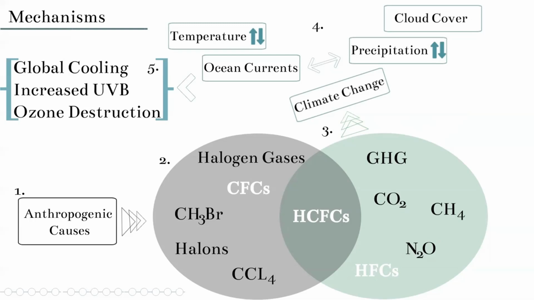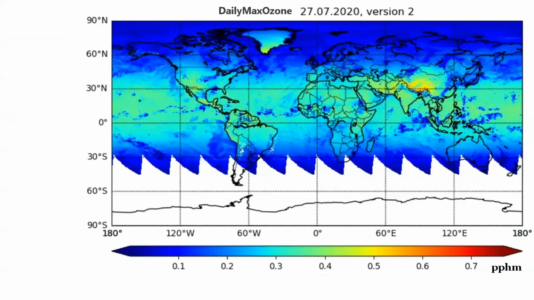Hydrochlorofluorocarbons are known for causing severe ozone depletion that causes unpredictable variations of wet and dry season patterns in the northern and southern hemispheres. We'll look into a closer perspective of ozone gases in the ozone layer. This graphic is a daily max ozone for July 27th of 2020, where the daily max represents an 8-hour interval of observational data collected on atmospheric changes dealing with the ozone layer.